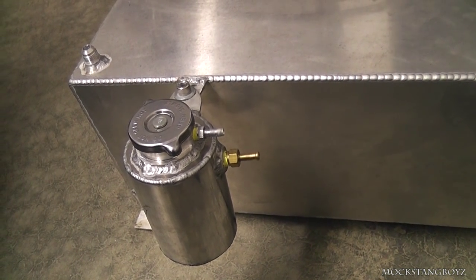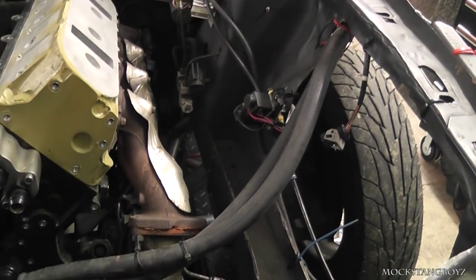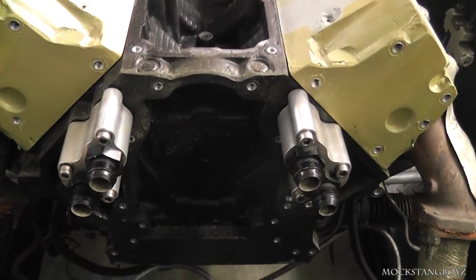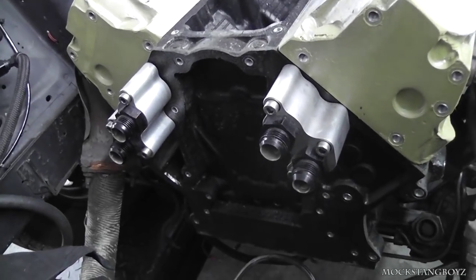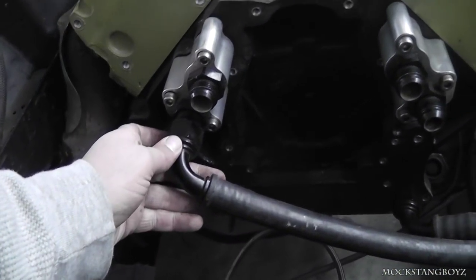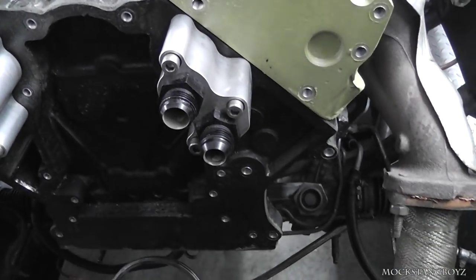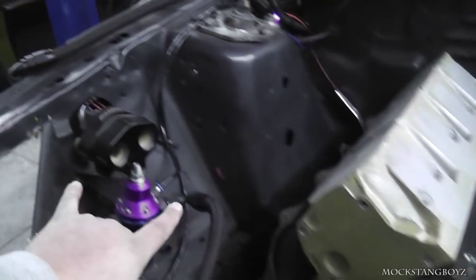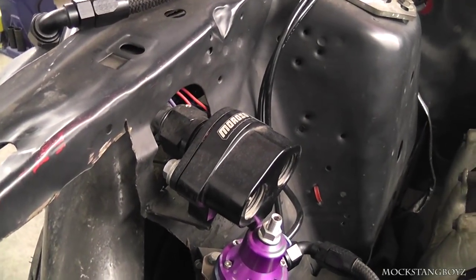That works really well with no issues. This is where the dash-12 feed lines enter the engine compartment from the side — it's real simple. This kit right here is a Moroso remote water pump kit; you can get them at Jegs or Summit. They have dash-12 fittings on there, so lines go to the lowers and then once that goes into the motor it comes back out the uppers. You'll take two dash-12s over to this remote thermostat — also a Moroso — and we have a 160-degree thermostat in there.